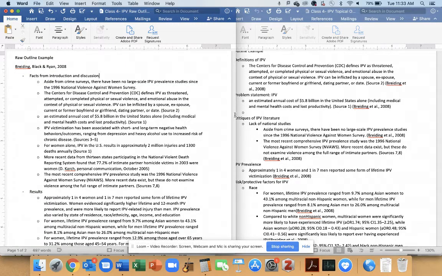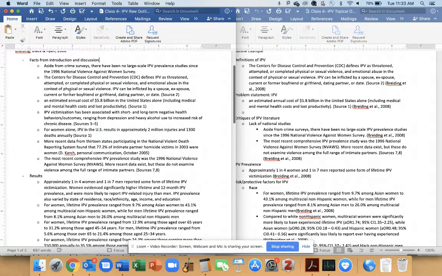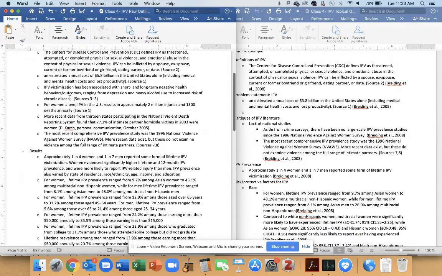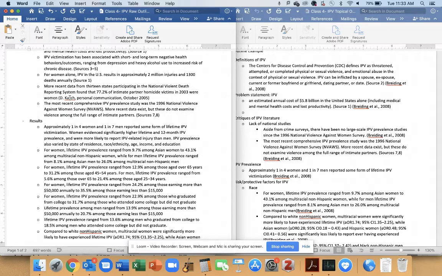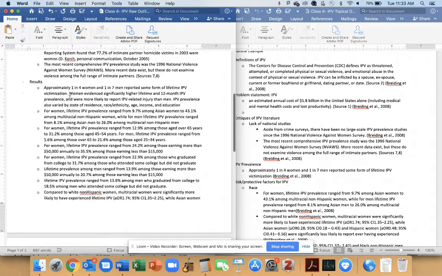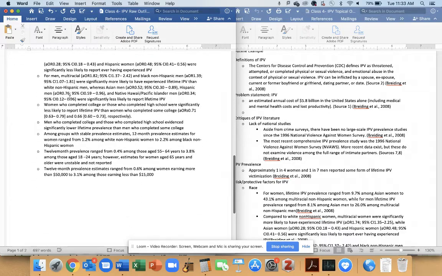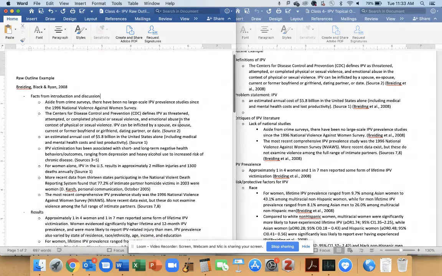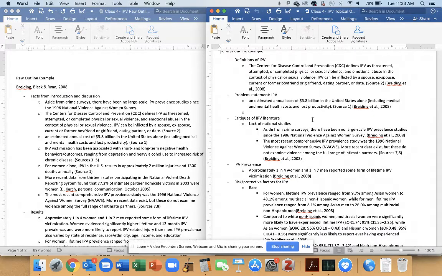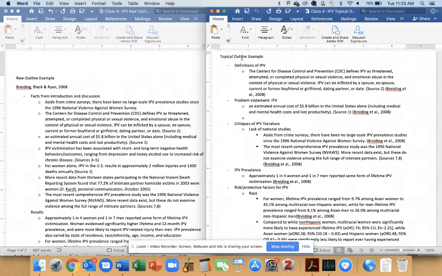So I'm going to switch here to some previous outlines that I had done, ones that are complete. On the left here, you see a fact outline. This is everything that I've copied on a study on intimate partner violence in the general population inside of the US. As you see, I just have a really long list of different facts from this article. Your book talks about building a topical outline, and we talked a little bit previously about how to build some ideas as to where this stuff is going to fit.